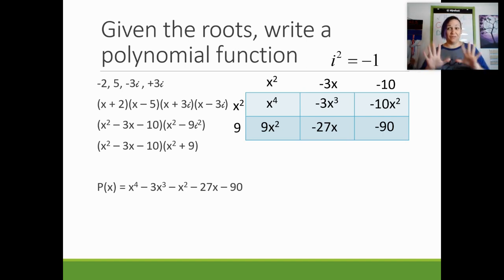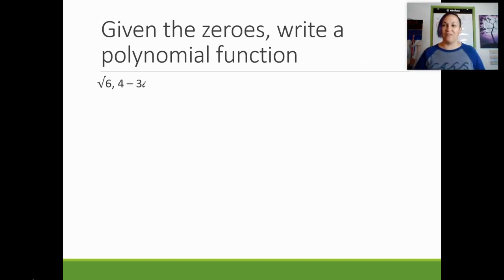All right, we're going to do one that's really, really intense, and then we'll be done for today. Don't worry, we're going to practice more of these during our live sessions. For my last problem, I have two roots, the square root of 6, and 4 minus 3i. Unfortunately, both of those have a partner, both of those have a conjugate. So because there are two answers with a rad or an i, I do need to add two more answers. So the positive rad 6 also needs a negative rad 6, and then the 4 minus 3i also needs a 4 plus 3i.